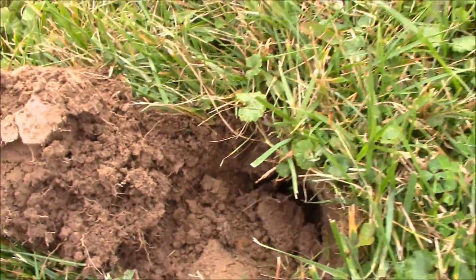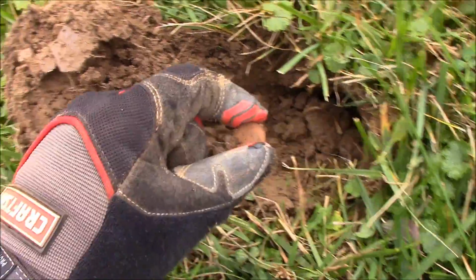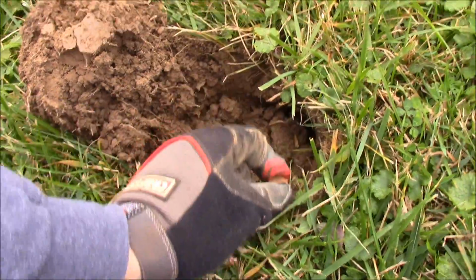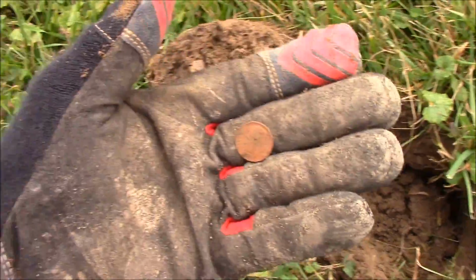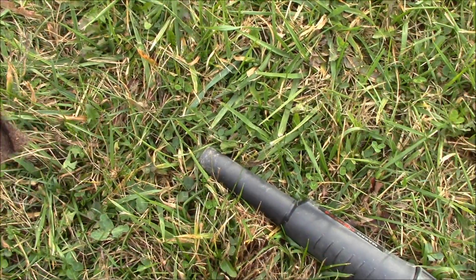I can already see it. It's right there. It was a dime making that big signal. That signal that was going, you know, 4 inches across from a dime. So very, very powerful machine we got here. So very good pinpointer, good job. Let's keep digging and see if we can find another one.